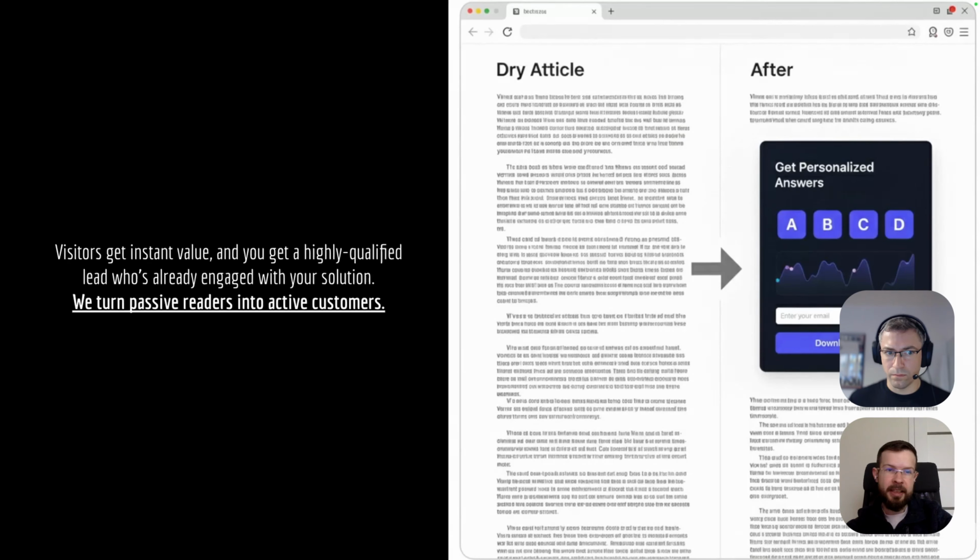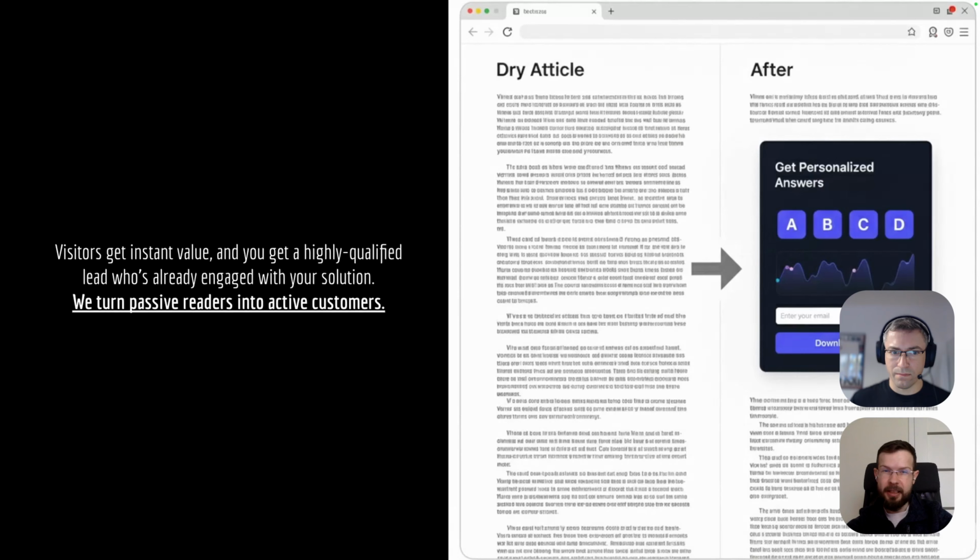As the last sentence on the screen says, we turn passive readers into active customers. I would just add, and make businesses grow faster. That's our goal and vision for this. We optimize the conversion rate of pages that receive a lot of traffic, and by adding interactive elements we even create a conversion opportunity, because on the blog you would have, okay, this is for SEO.